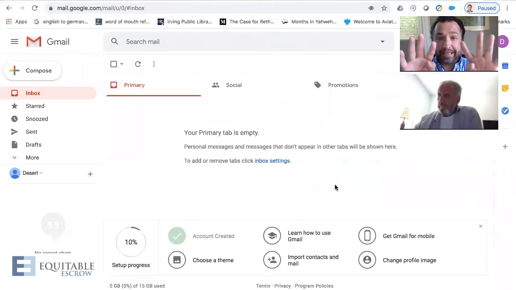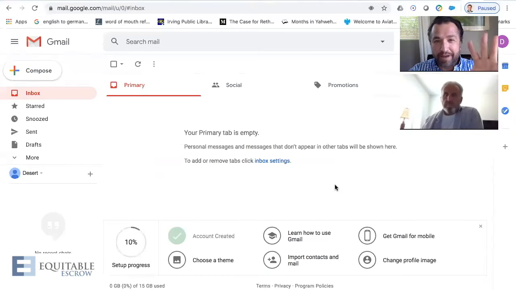They need 8 characters for a password. 1 through 8 doesn't count. We found that out. So I just put Desert Phil 1 2 3 4 5. Confirmed it. And then they asked to verify with the cell phone. I gave them my cell phone. They gave me the number. I entered the number. Voila. Now I have my own Desert Phil Real Estate @gmail.com account.